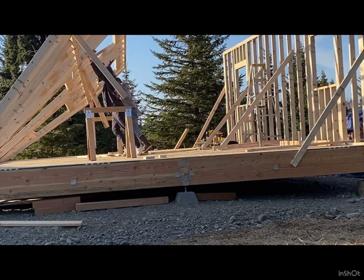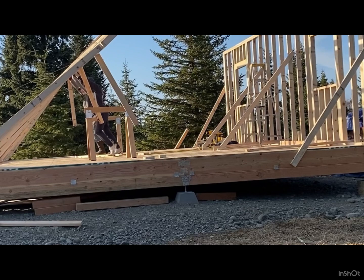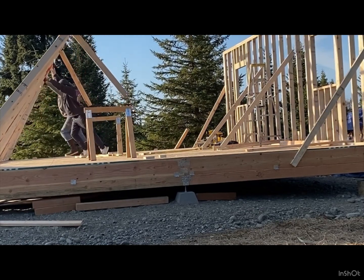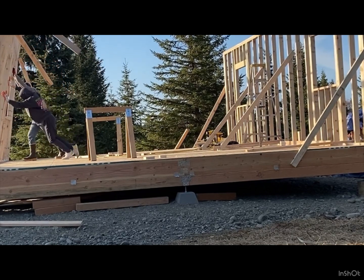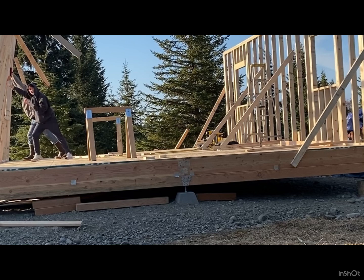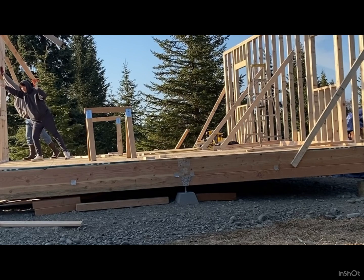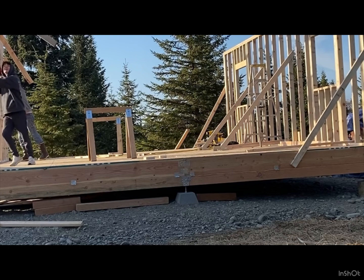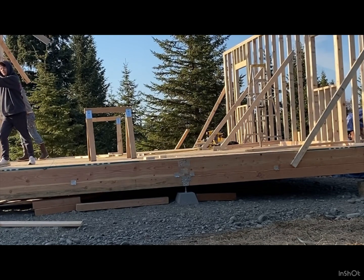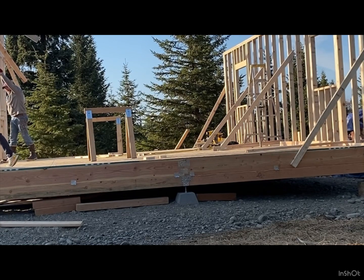Whoa, whoa, whoa! Chris, come over here. All right, go. All right, stop. Go a little bit more. A little bit more. Nice. All right, right about there. Stop it right there. Don't let it out. Let it out. We don't want it too much. All right, come over here.